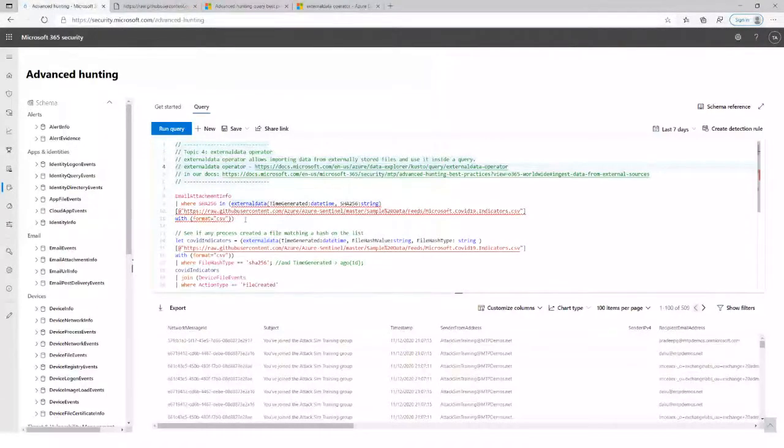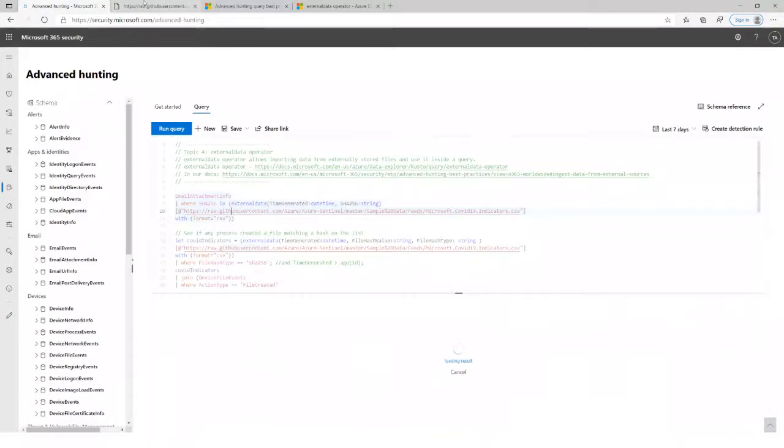In the first scenario, we would like to see if any malicious attachment got into our organization. What we would like to do is use external data to filter the SHA-256 column of the email attachment information. So in this first query, we will use the external data operator as an input to our condition, to the in operator we are running. We provide the source we would like to use, its format, and two columns of datetime and string. For this specific case, we can actually use only the SHA-256 column. When we run it, it will go over this external data source and find if we have any match.